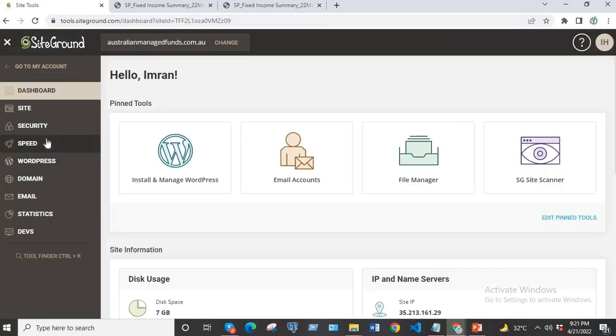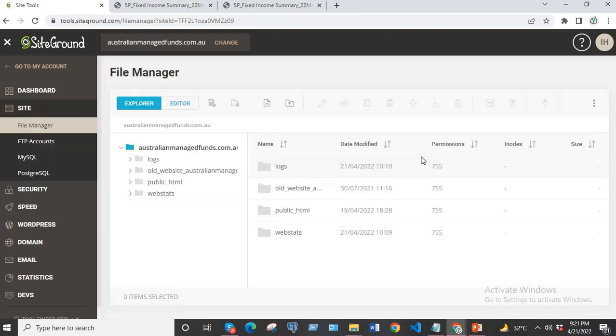When we click on Site Tools we get various options, and here we see the File Manager option. We need to make one change in one of the files for updating the charts.